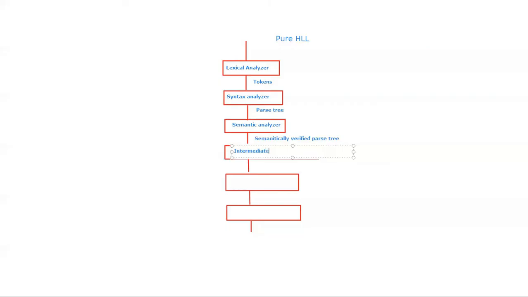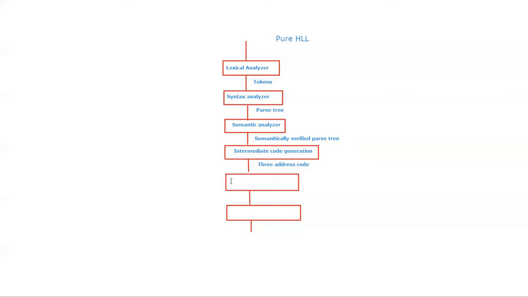Now the next phase is intermediate code generation. Okay, now the output of this intermediate code generation is generally 3 address code, although there are various types of intermediate code generation methods, but the most popular method is the 3 address code method. So we'll study the 3 address code method in detail.